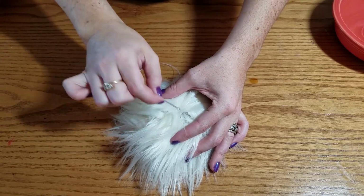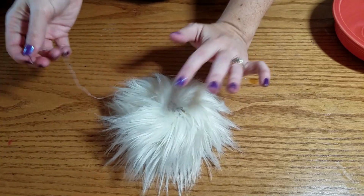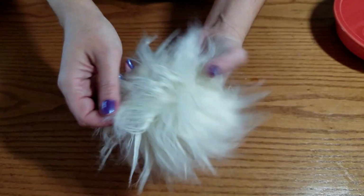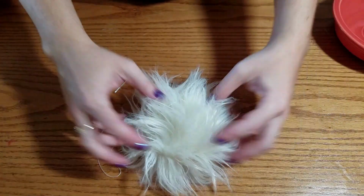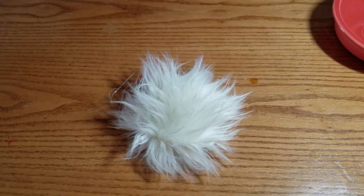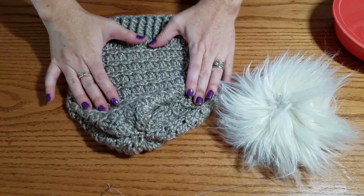So I'm not super concerned about the fur on this side because this is the side we're going to attach to the hat. This is the side where our pom-pom is actually going to show. And I love this one. They look like truffle trees. They're so fluffy. So here's our super mega fluffy pom-pom. And we're just going to take it and using that exact same thread, here's our hat.